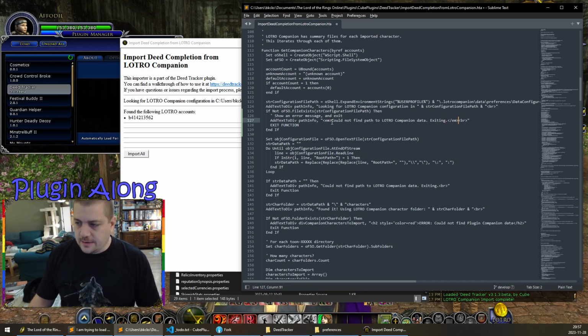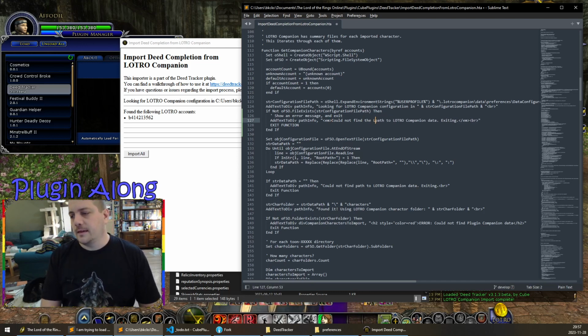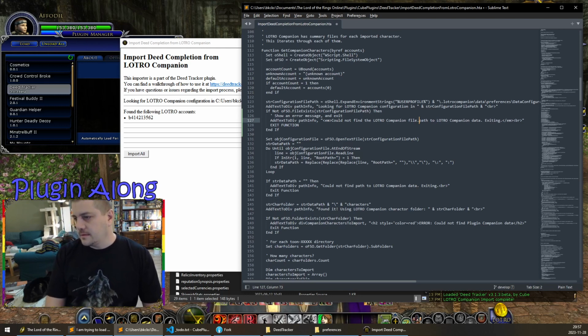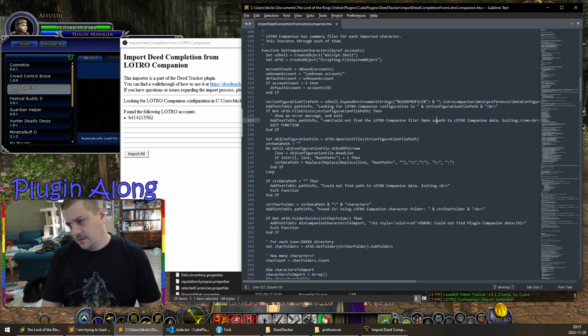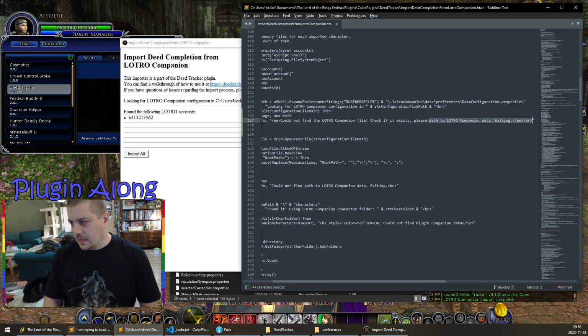Probably change the color here. Could not find the LOTRO Companion file. Make sure, check if it exists, please. Something like that.